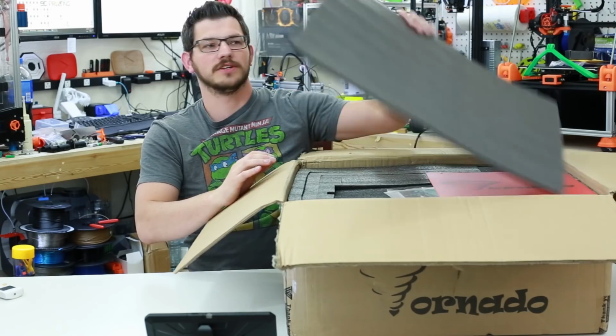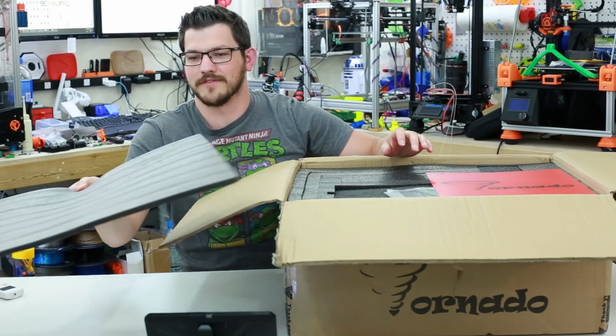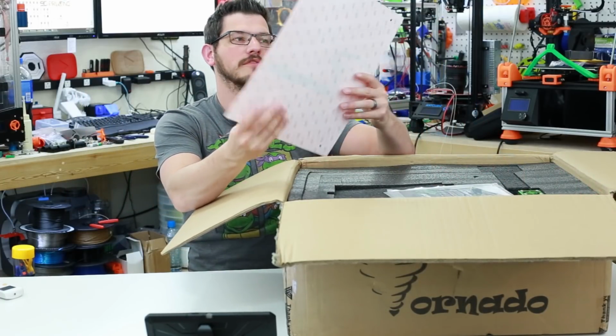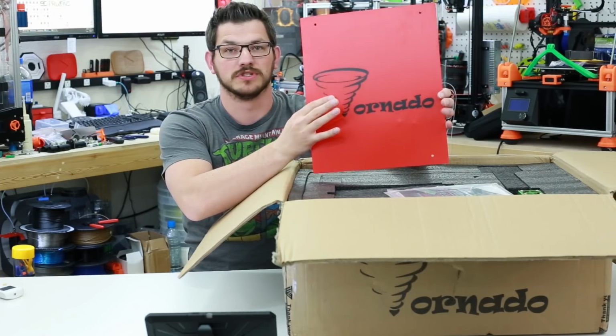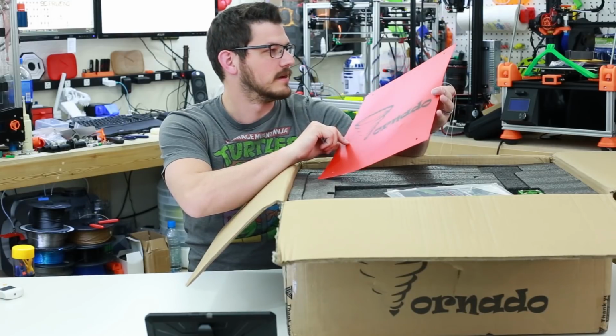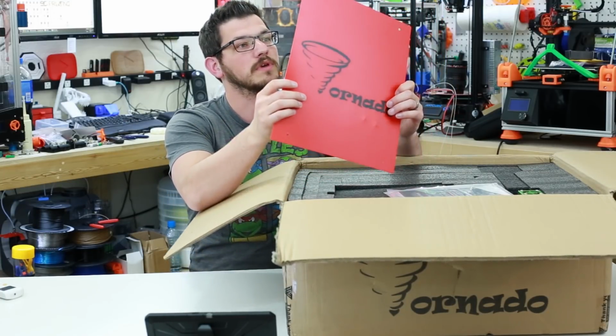It's an interesting change. It's a black foam instead of the white foam that every other printer that I've received comes in. And here we have one of their build plates. So this is the, or I should say this build surface. This is like their build tack type surface. Feels kind of like build tack. It's got holes there so you can actually get to your mounting screws, and it has a 3M 9080A sticky on it.